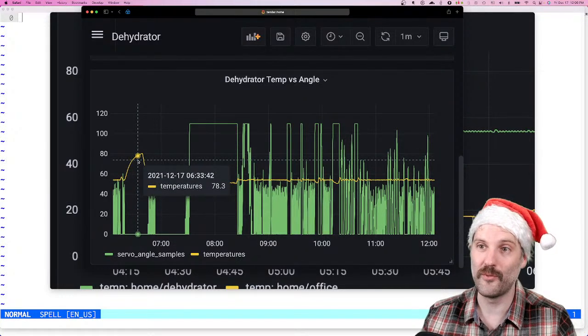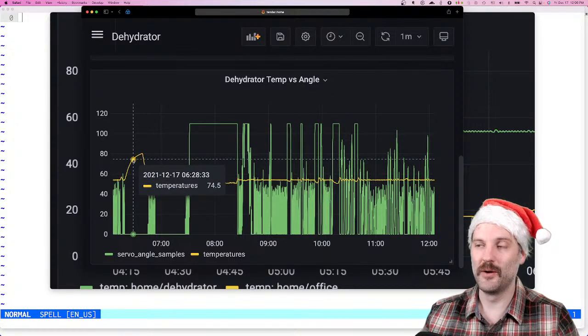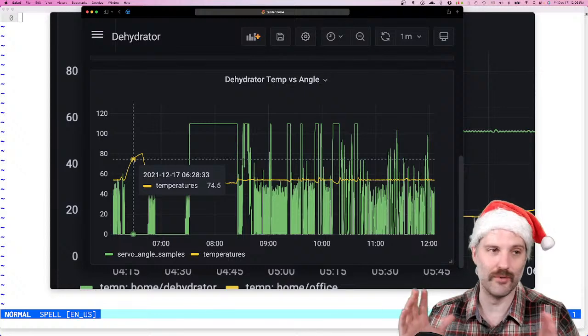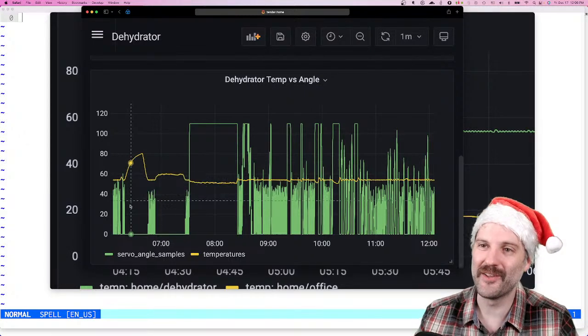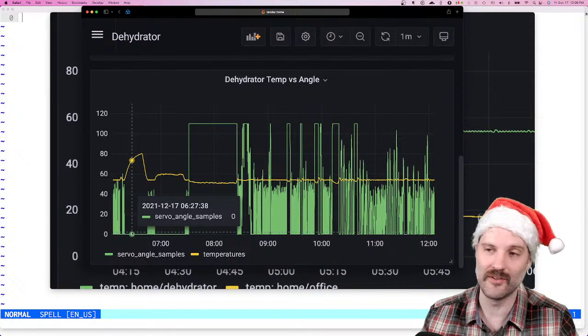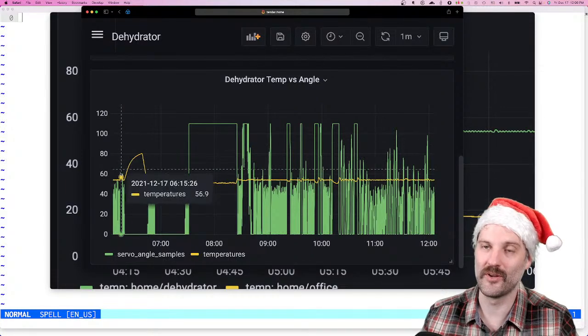So I'm not sure what it is. I suspect that this food dehydrator is just totally broken because it kept logging these values and it definitely turned it down to 0. So I'm not sure why it did this.